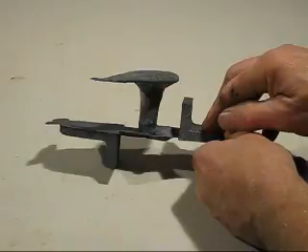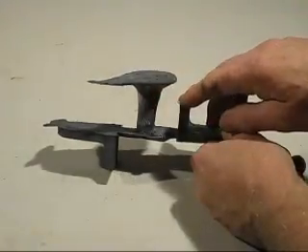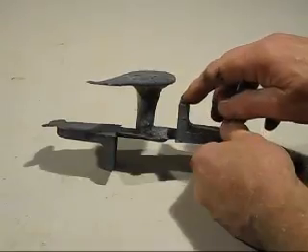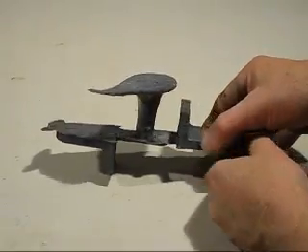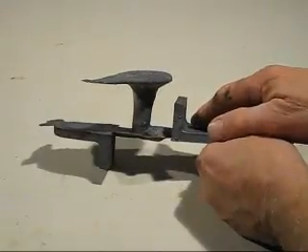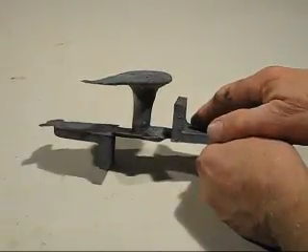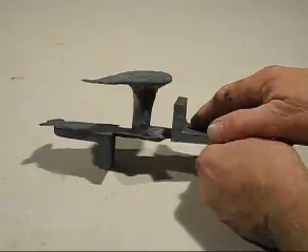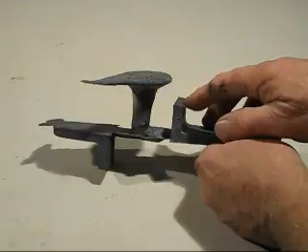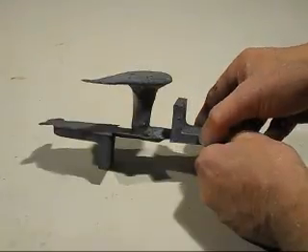What I'm going to do is pour this same gating arrangement in aluminium and we'll see if it fills up. The second interesting comment was: do you need vents in a sand mould? Well, I don't use any vents at all — all those moulds on the last video had no vents. So I'll put no vents on this pattern and we'll see how it turns out.